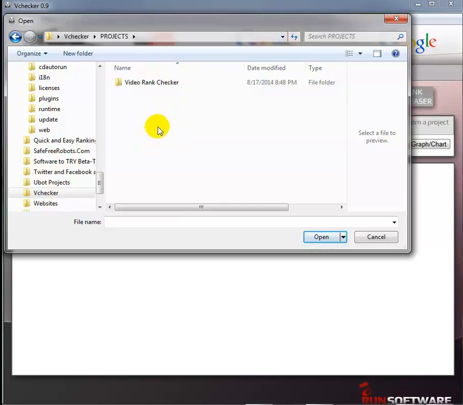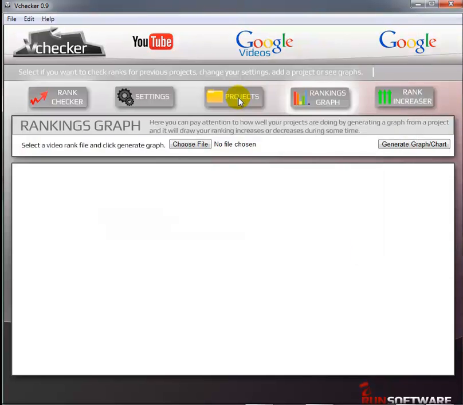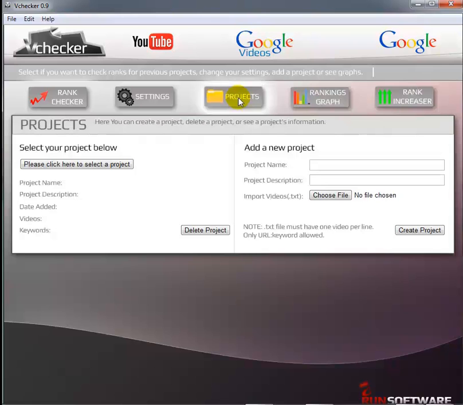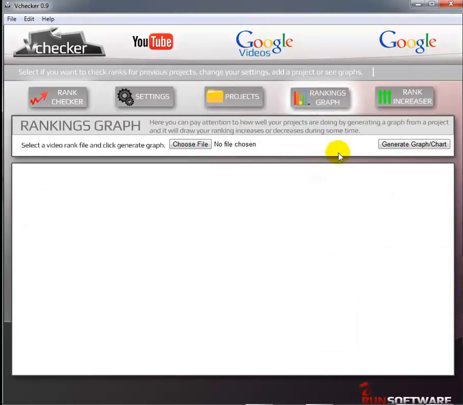If I have added another project with URLs and keywords in them and saved it through the software, the project folder will appear here. So as you can see, Video Rank Checker once again is the only project I have added to the software. Please remember this, adding just a project to the software will not allow you to use the rankings graph feature.